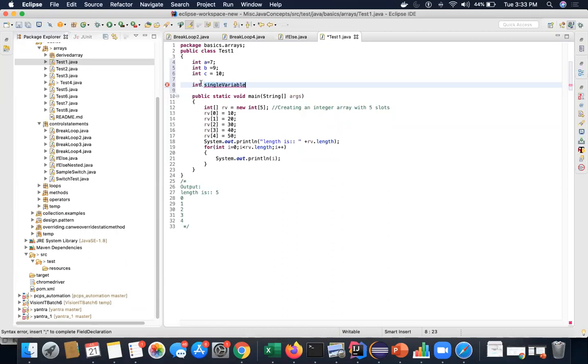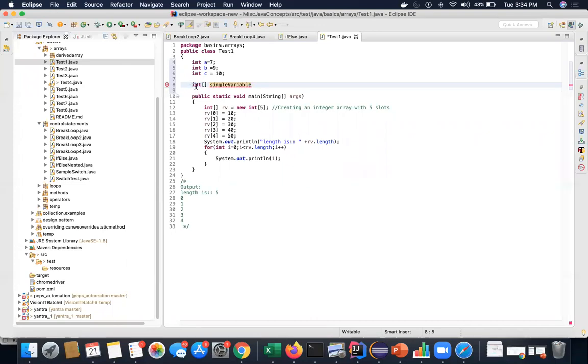To do that, I need to put these 2 square brackets. This is called square brackets, and this is called curly brackets. We need to write this in front of the variable name, or I should say at the end of the type of the data which I'm going to store inside this collection.